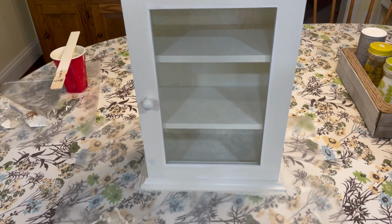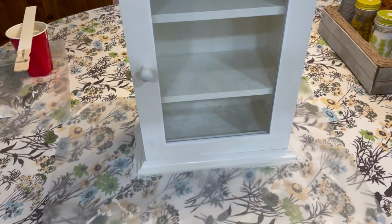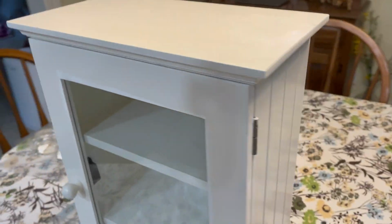Well, I did end up putting 2 coats on this last night, and I'm so happy with the results. It's very shiny and it looks brand new to me, so let me know what you think. Of course, you'll get to see it when I have my hubby hang it up and how I'm going to style it.